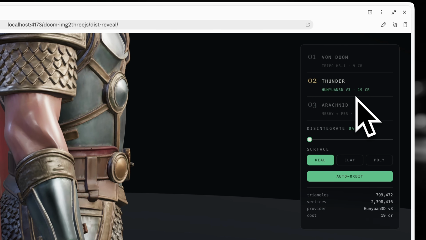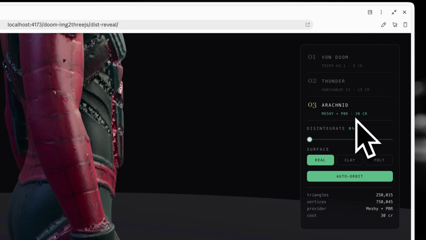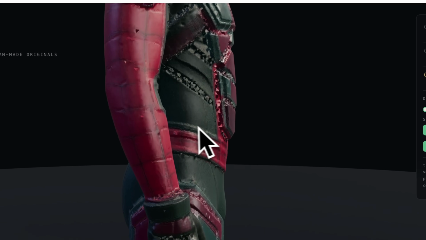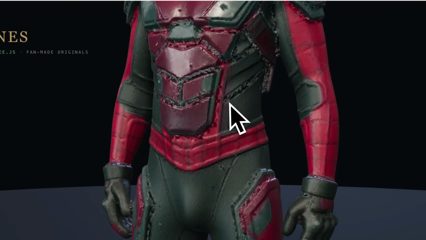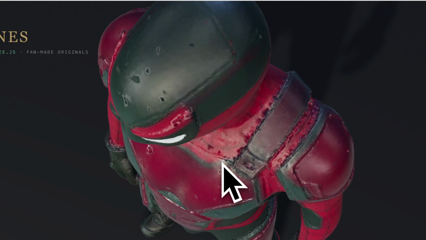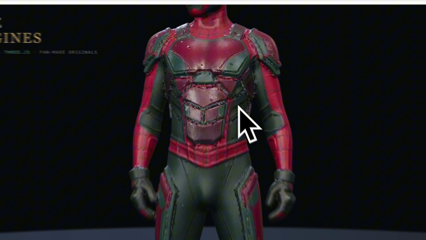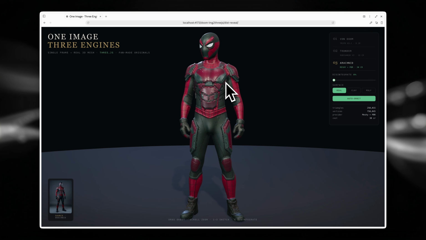And for the Spider-Man variant, I used Meshy, which was one of the most expensive at 30 credits. I think this model produced a very particular kind of texture. It has a sort of clay sculpture feel to it, and I don't think that's a quality problem. I think that's just the kind of texture this model specializes in. That makes more sense when you see the next demo.